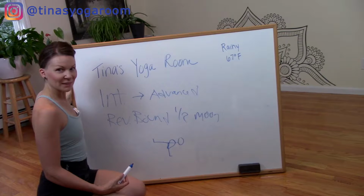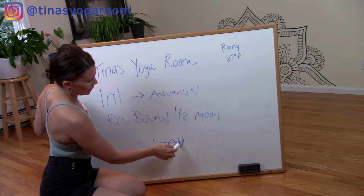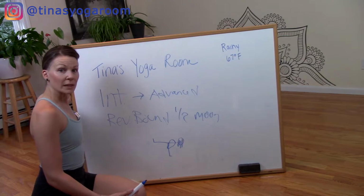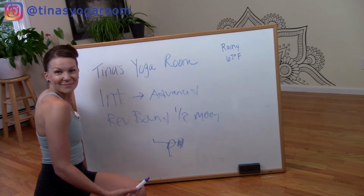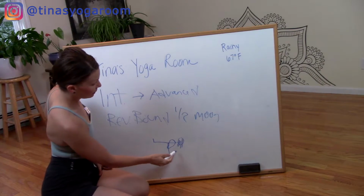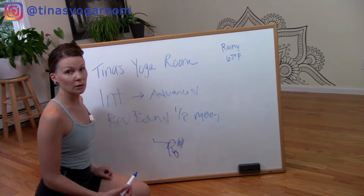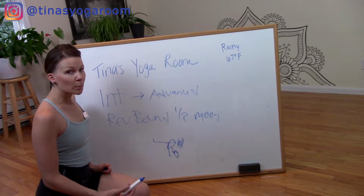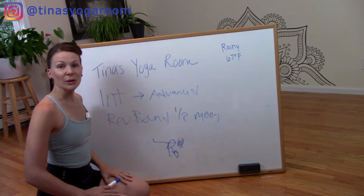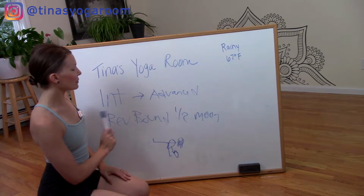Revolve, bound, half moon. Your hair might be falling all in your face, and you might have a grimace because it's an absurd pose, but it's going to be fun to get into. So with that said, if you've got blocks, they're definitely going to help you, because if you can imagine your blocks here, your hands have the opportunity to touch down onto the blocks for balance. Are blocks completely necessary for class? No.